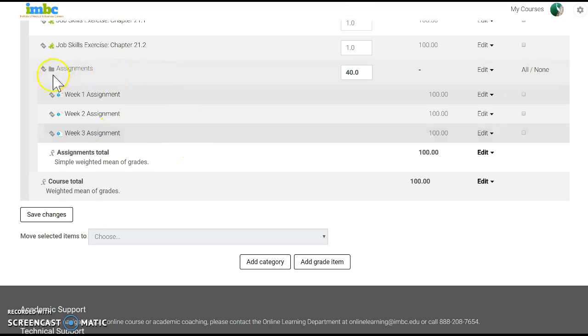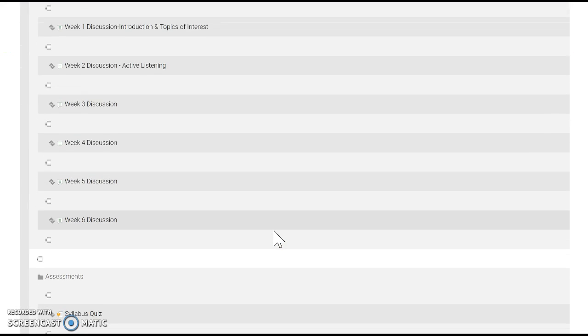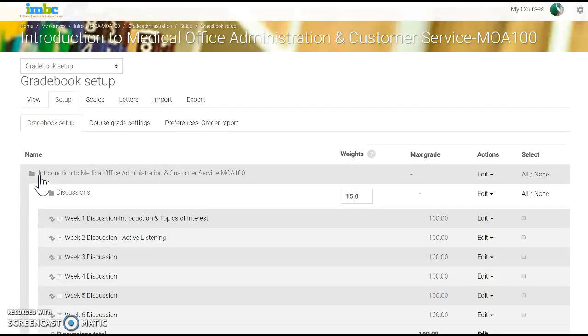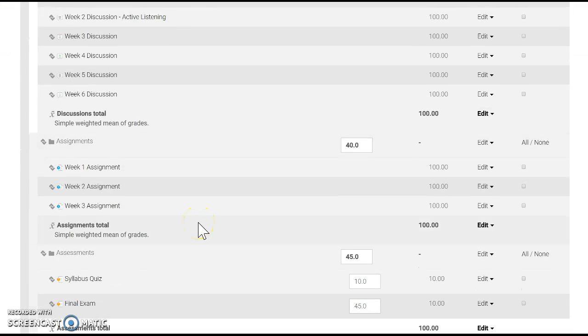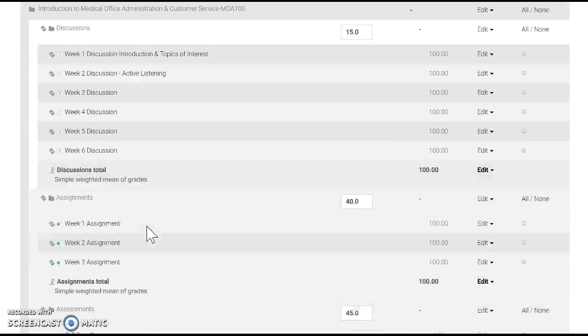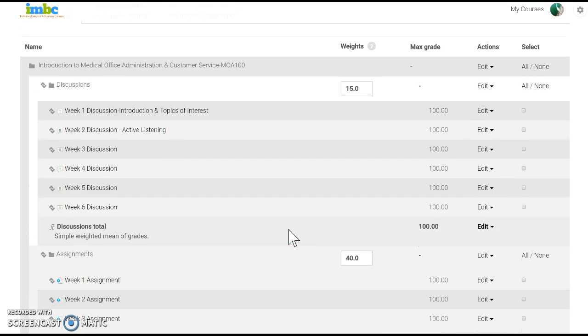Now we want to move this entire folder up. So I'm going to click move because you want your gradebook nested. So I put discussions first, I put assignments next, and assessments are always at the end. One thing that you have to be careful about is notice the alignment. So discussions is here. If you accidentally nest it inside of another category, it is possible to do that, and then you would see this box disappear. That's your clue.